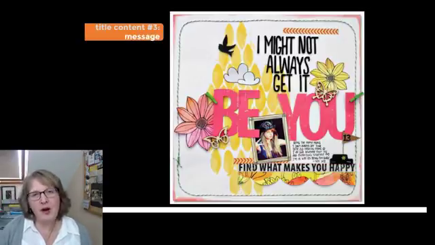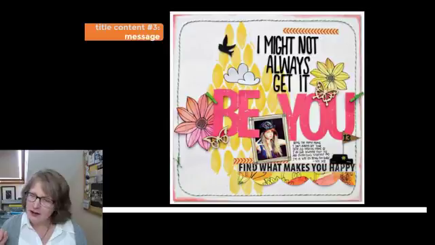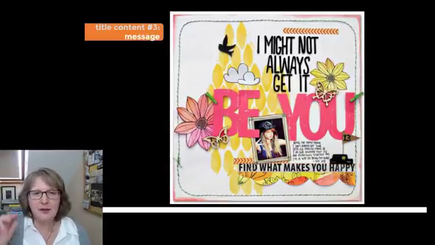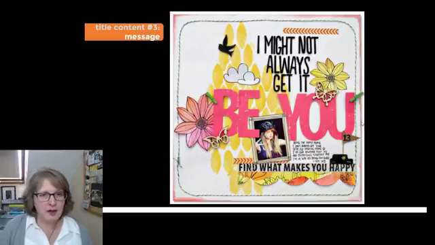And you can find a lot of word art often that has messages, but of course Kim has rendered this with a whole combo of alphas and the design liftable here. Did I already say some of us scrap lift and we lift a whole page, but I love to take liftables, little chunks that I can lift. So the liftable here is making your title the focal point on the page. Really, the BU is a great big bold focal point, but the "might not always" is also strong because it's in black. So she segues in, "I might not always get it, BU, find what makes you happy." So we've got the black bracketing either side of this really big all caps BU cutout alpha.